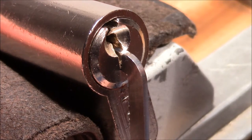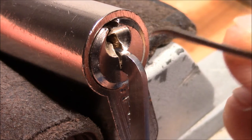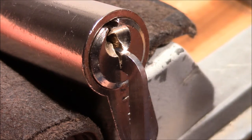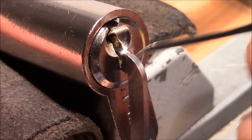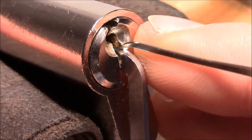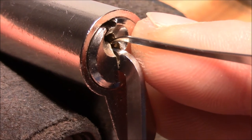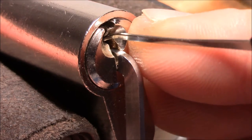Set it. And you have to really take care that you don't overset pins. So there are weak springs in it, and it's very easy to overset pins. So this is one problem or one challenge with this lock. Oversetting pins, and you have to set the pins multiple times. So fairly strong tension to prevent pins from being overset.